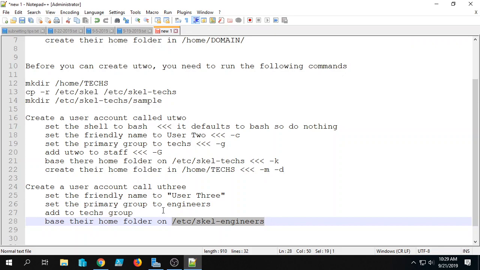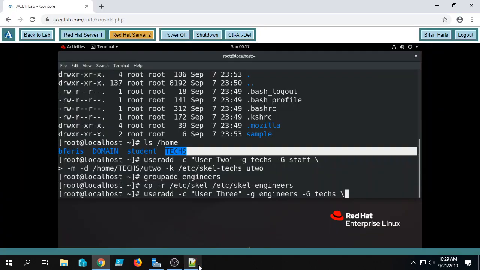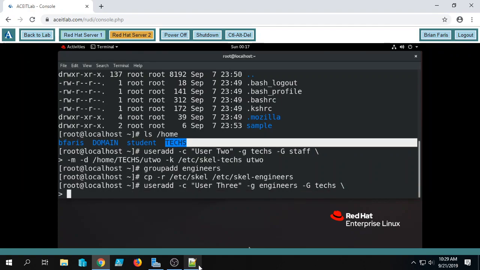Give me one second, I'll be back. I'm going to break it to a second line. The skeleton directory. Guys, I want to point something out. Do you see how I put this space here, and then I put a -k immediately? If you don't put this space here and you just put the slash, it'll be text -k. Make sure that if you do that, you always put a space there at the end. If you don't, you need to put the space over here.